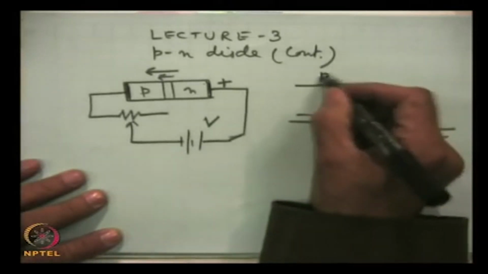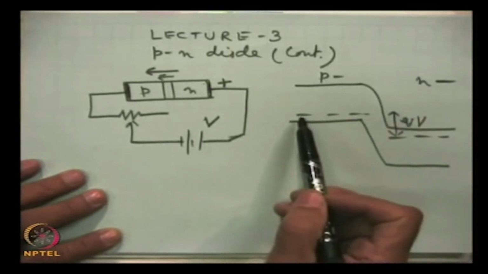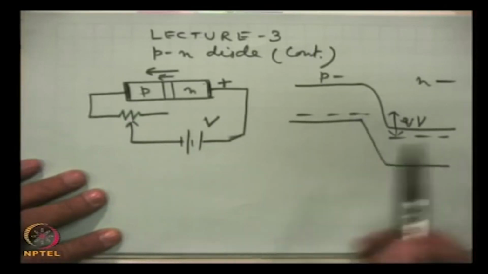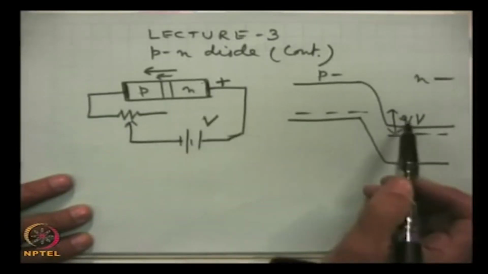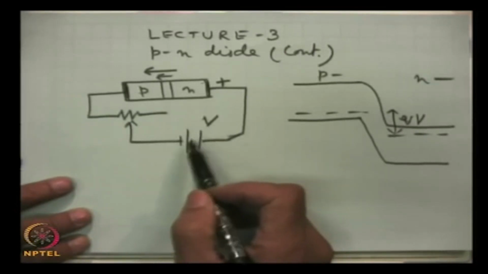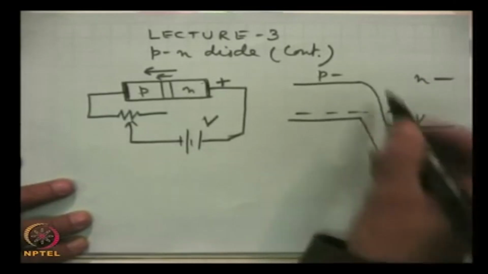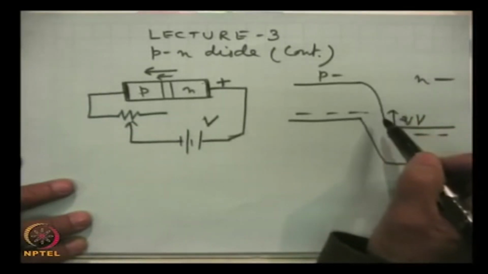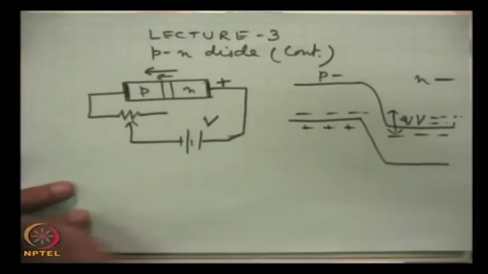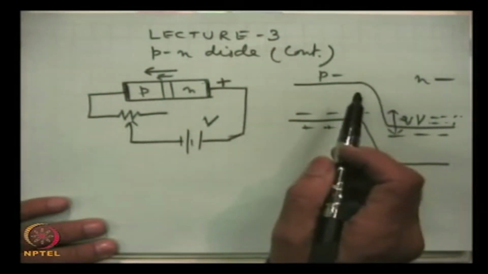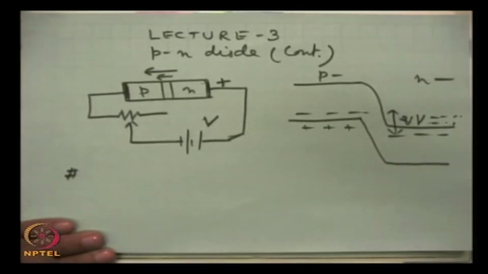This is the p side, this is the n side, and this is the Fermi level of the p side, and this is the Fermi level of the n side. Again they are separated, they were aligned together when there was no applied field. So, this separation is equal to the energy corresponding to the applied voltage V, and that is qV. Now, as it is evident that the potential height has increased, the majority carriers, electrons here and holes here, have absolutely no chance to cross over to the other side, and so they are unable to diffuse. So, the first point we note is that majority charge carrier diffusion is not possible.